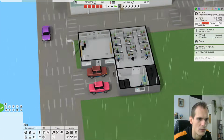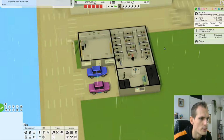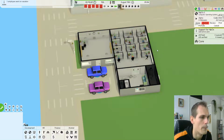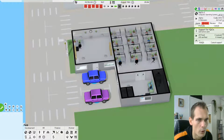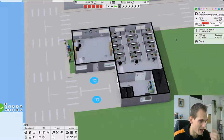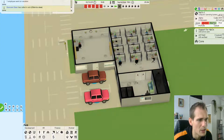We're going to do some reviews. We're going to do some outsourced reviews. Okay, we're still growing quite well. Last time it was a 6, now it's a 6.4. So we definitely can work on this a little bit better. Code seems to be growing a lot quicker now. Not sure if that is because we are working on extra features or just making the code a little bit better, in comparison to when we first started writing the basic code. Not sure if that is how it works, if the grade goes up faster once you're actually working on the details. I'm not even sure. It could be realistic to do that. It could be a thing.